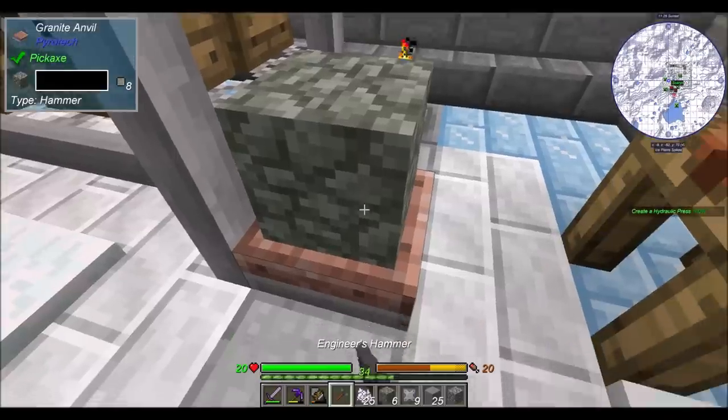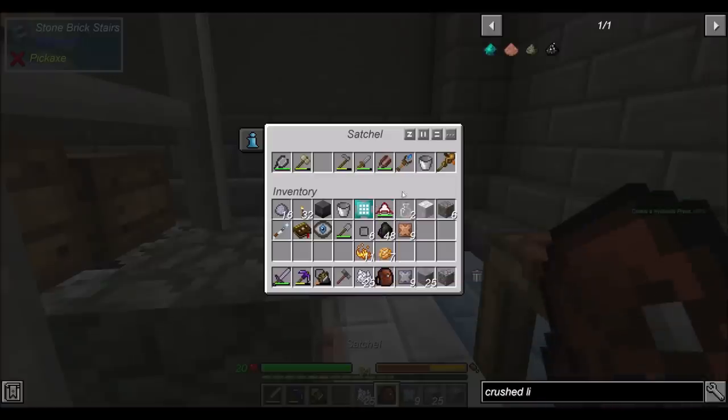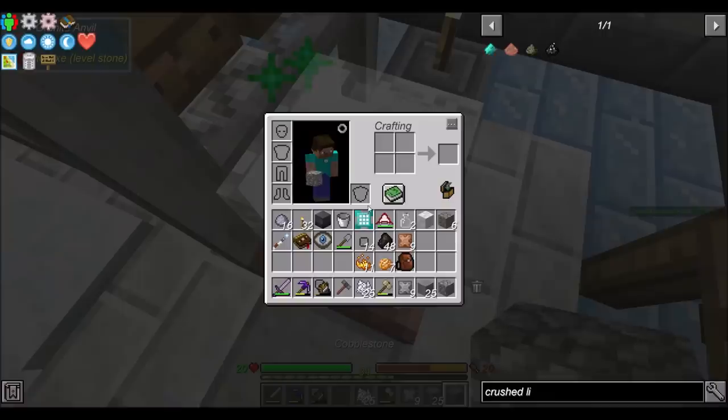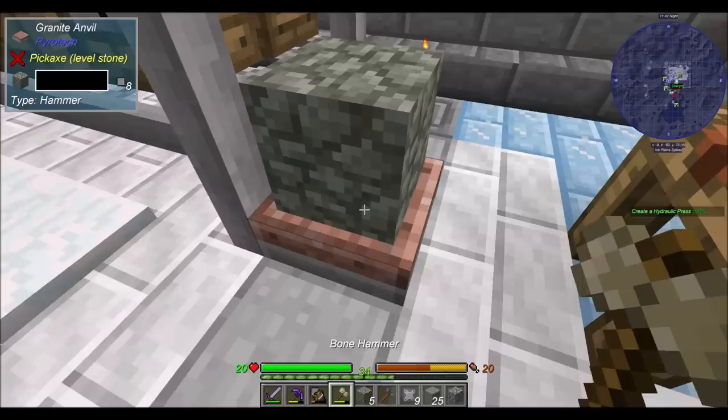Well, I need the hammer, right? Does this hammer work? No, of course not. We'll need some clay for the blast bricks next tier. Work on sand. I'm working on clay for us.